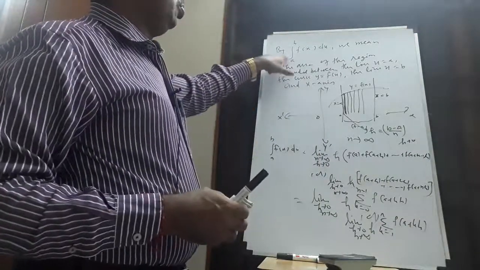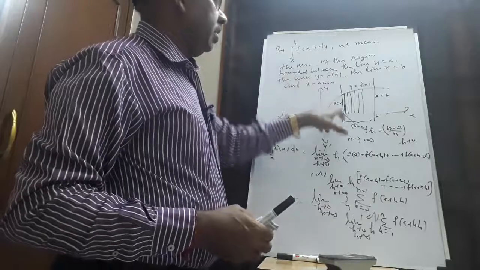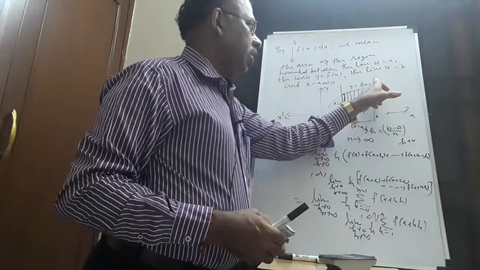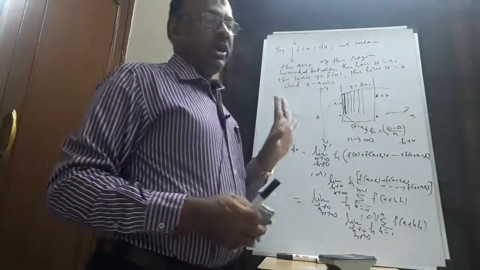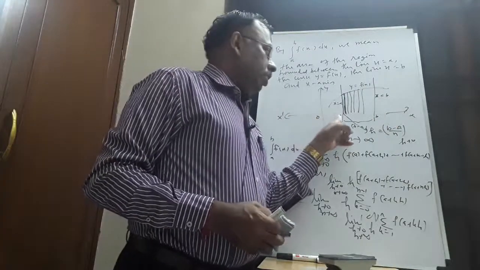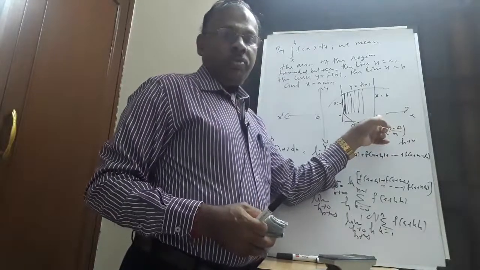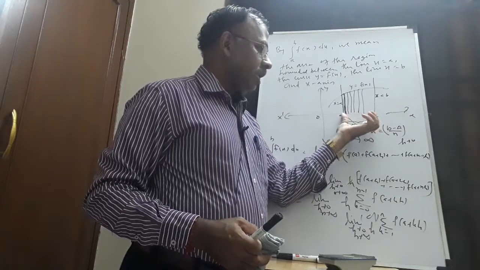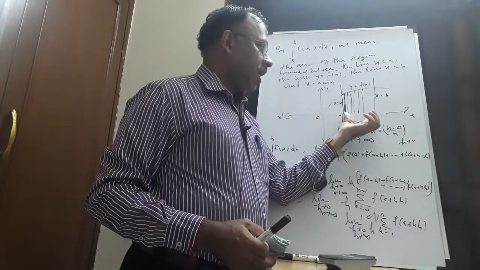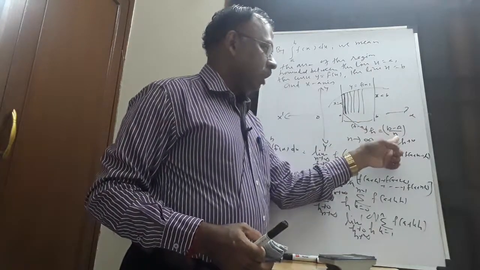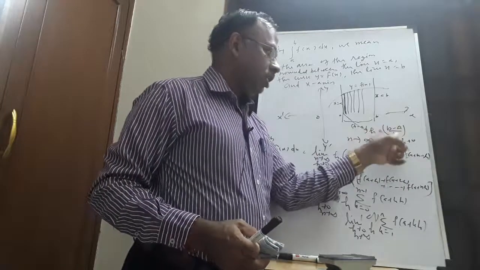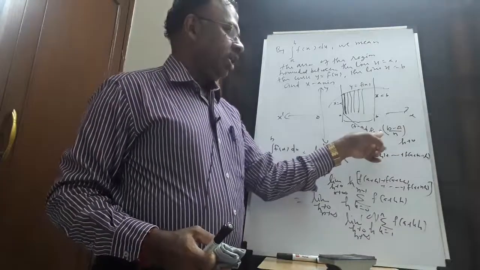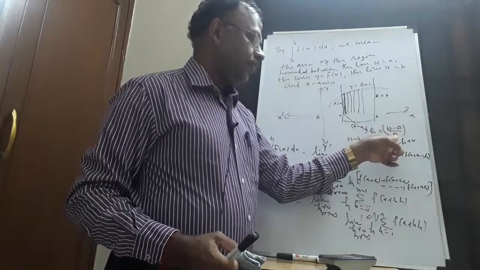I already told you, integral a to b f of x dx is the area of the region bounded between the line x is equal to a, the curve y equal to f of x, line x is equal to b, and x-axis. Now this point is small a comma 0, this point is small b comma 0, being points on x-axis. Now this width will automatically be b minus a. I'll divide this width b minus a into n equal parts, each of width h is equal to b minus a by n. I allow my n to tend to infinity, therefore automatically h tends to 0.